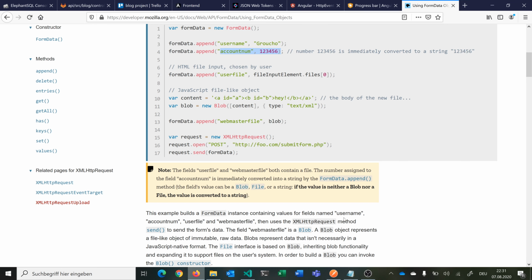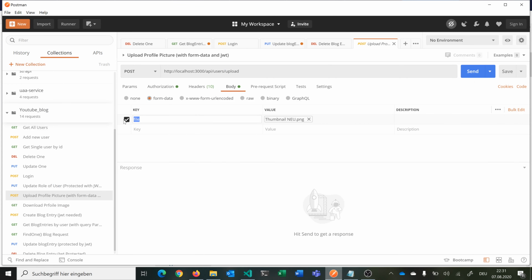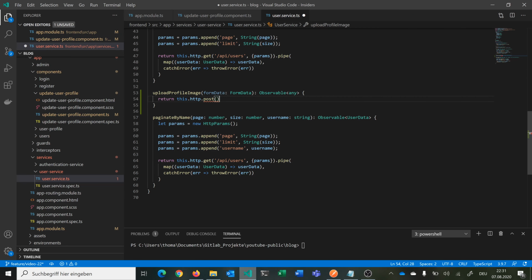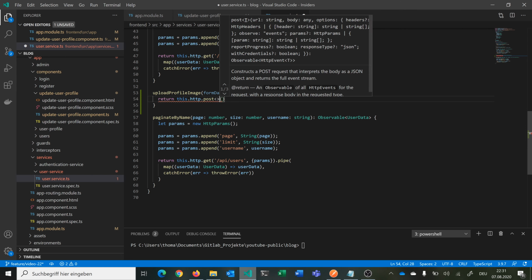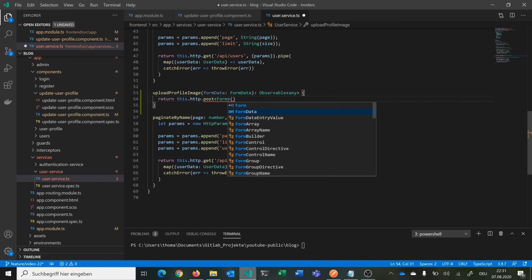We have a pair, the name, the key, and the value. So we make the post request, which is of type FormData.